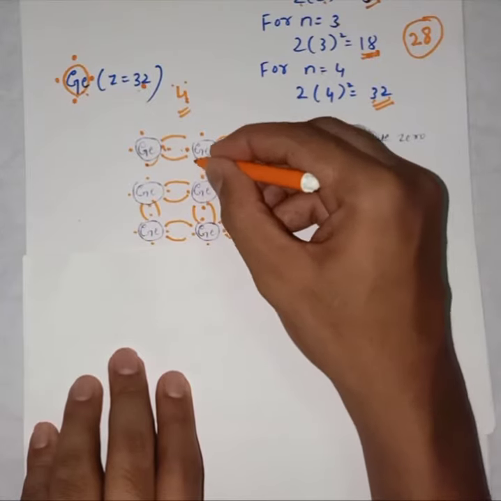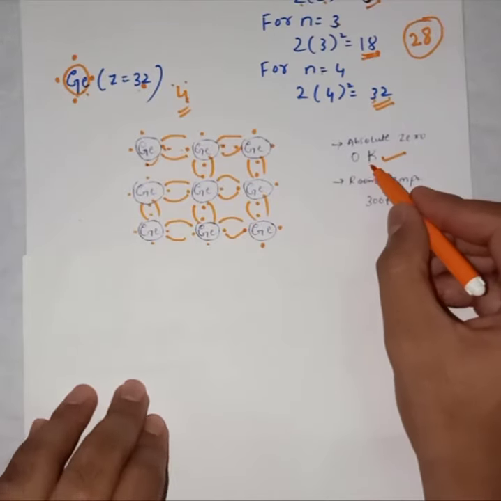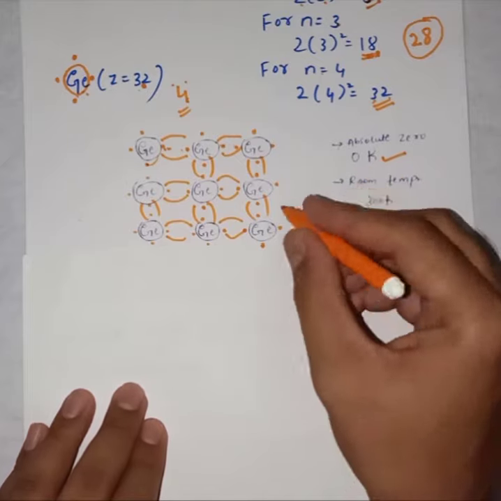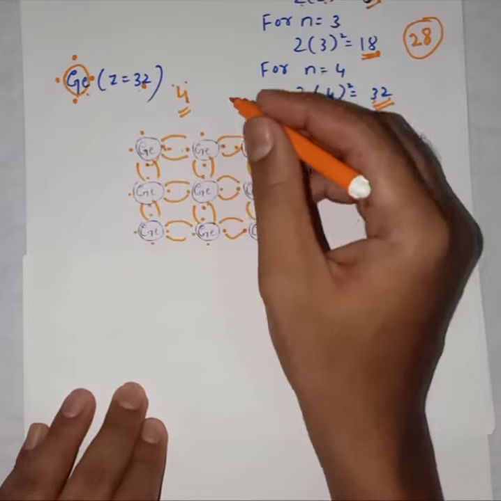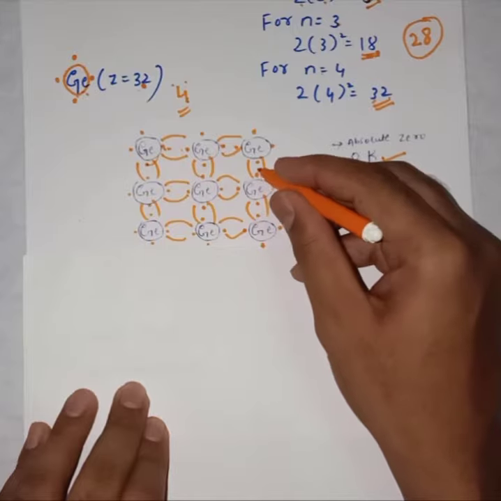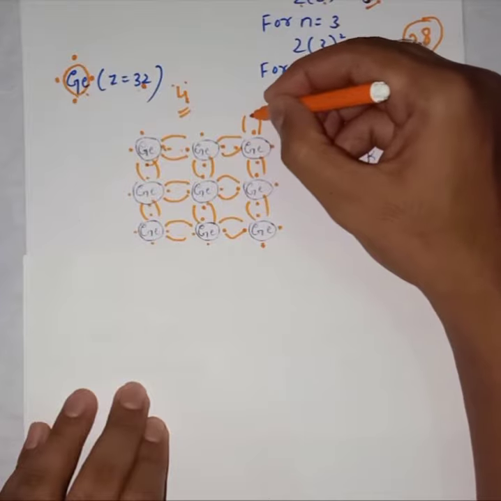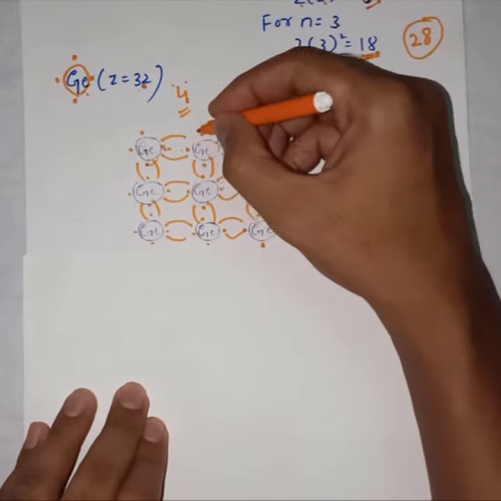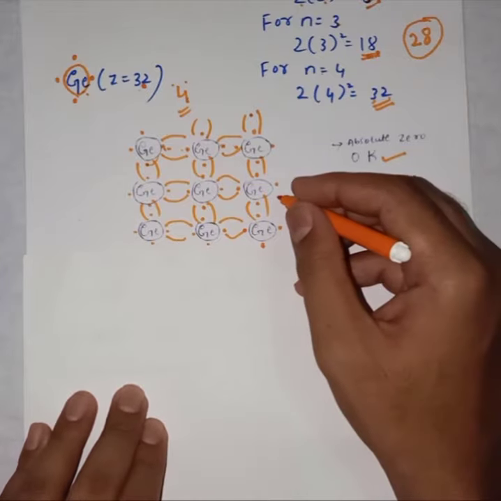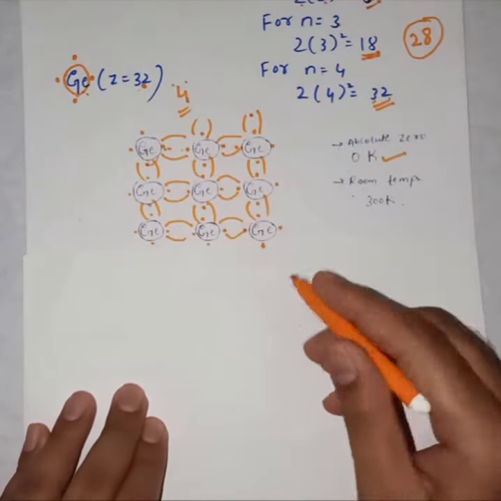These bonds form at absolute 0. That is 0 Kelvin. It is a very low temperature, we cannot imagine. At such a low temperature, all these electrons are involved in the bonding process. So there are no electrons which are free. These electrons which are not free also made a bond with one more germanium. This electron also made a bond with that germanium.